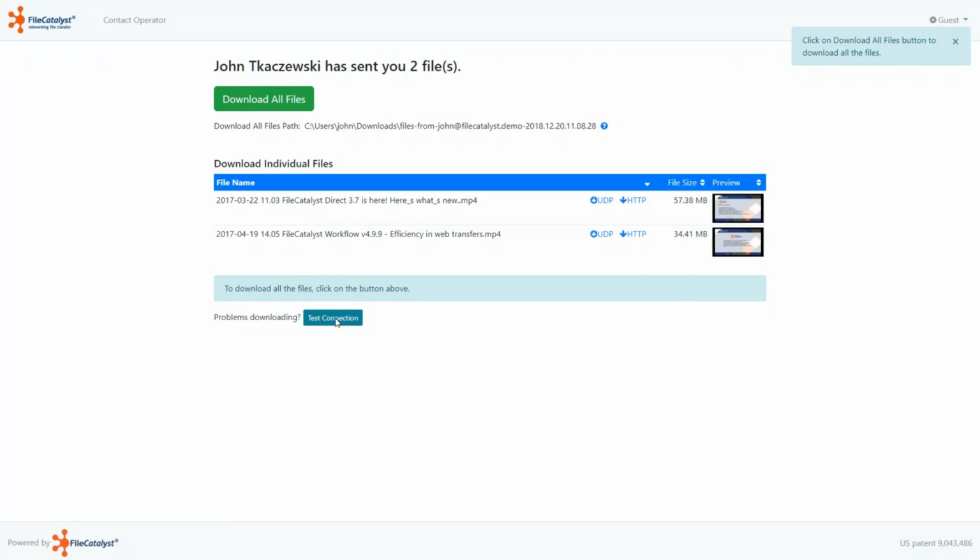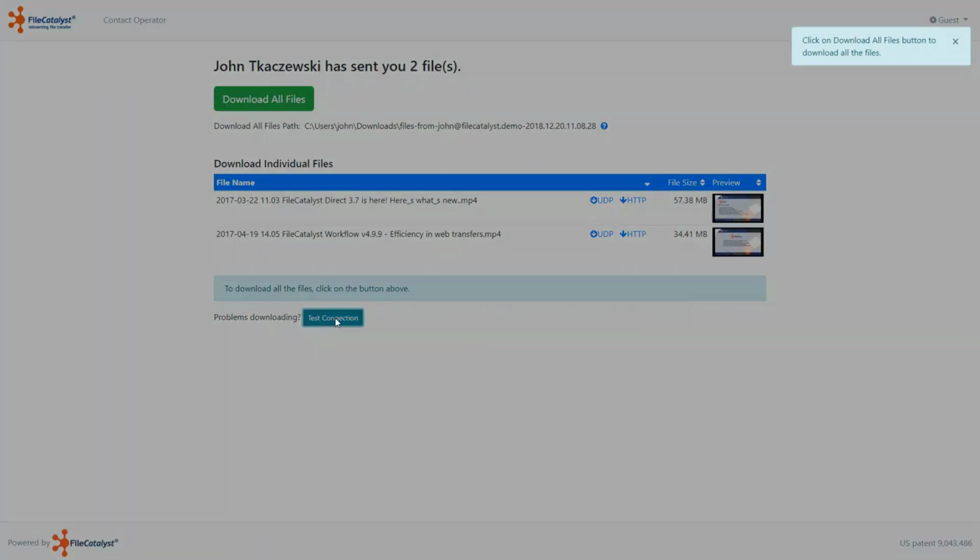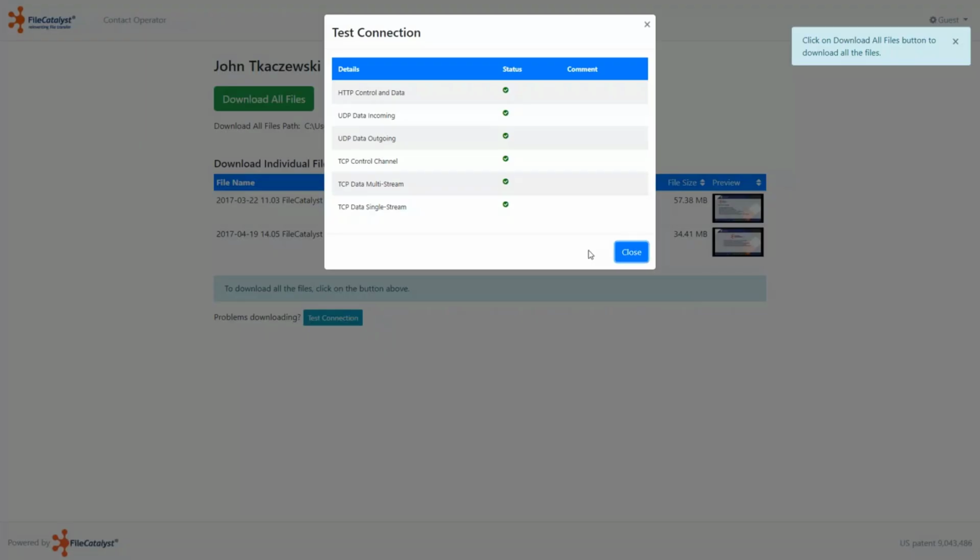The end users didn't know exactly what was going on and what was possible. So we added this test connection button that shows them exactly what protocols are available to them: HTTP, UDP, TCP control, TCP multi-stream. All of this was added to help the user, providing them feedback on what's possible on their network, what's not blocked, or which protocols are blocked.